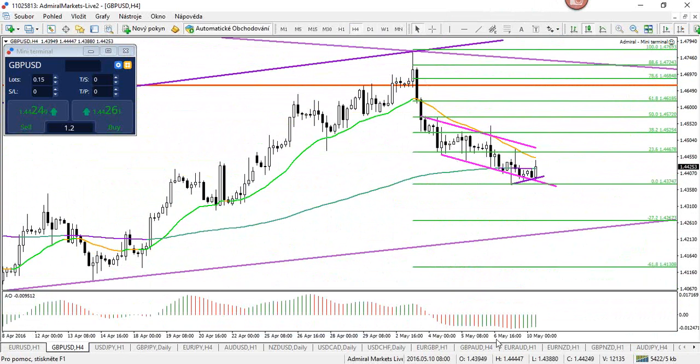So either it bounces at resistance or breaks out, who knows, right? But at the moment, there is no momentum to the downside. I'm still waiting for that to continue. So either it breaks out or it bounces. That's the pound. Now, the euro dollar doesn't have momentum either at the moment, right? So that too, looking for a break or bounce.